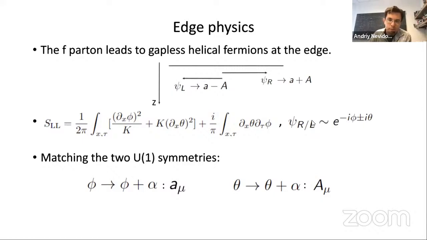When you write down phi and theta, the Luttinger liquid fields, are they only charge degree of freedom, or do they also carry spin? You mean the Luttinger liquid? Correct. They don't carry spin. So the Luttinger liquid, the two compact boson here has two U1 symmetry, and one of them is identified with the charge conservation, and the other is the dynamical U1 gauge field, but not the spin rotation symmetry. Okay, sorry, give me a second. Yeah, no, that's fine. That answers my question.